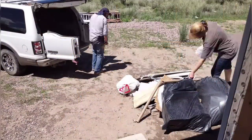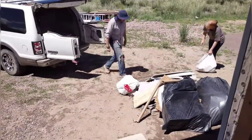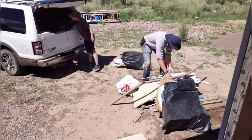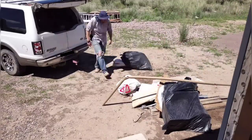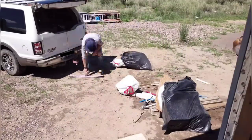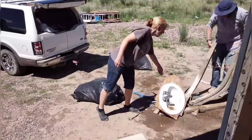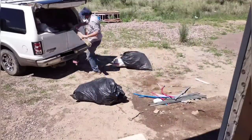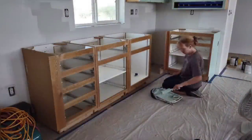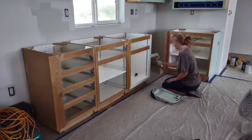Fortunately there's always something to do, so we went ahead and loaded up for our monthly trash haul — loading drywall scraps and stuff we've been accumulating for the last month into the back of our SUV. It still fits with plenty of room to spare, but it's always nice to get things cleaned out. It's also nice to haul this stuff off before it gets too wet with the monsoon rains.